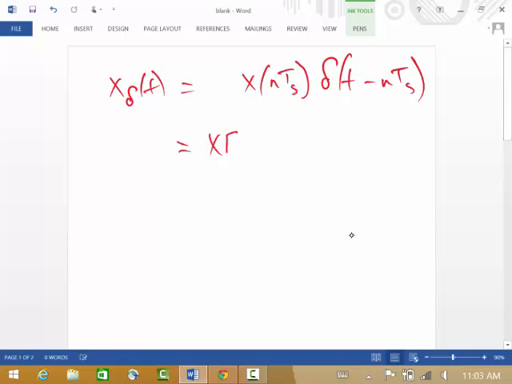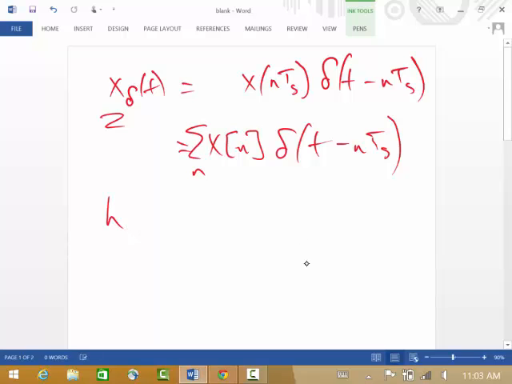So this could be written as x of n delta of t minus n Ts. What I'm saying to you is if you take this x delta here, if you convolve that, and I really need a sum over n to include all the spikes and not just a single spike, if you convolve this h0 with, for example, delta of t minus n Ts, what do you get? I'm bringing this up as practice of knowing how deltas work. I'm hoping it would just interest you a tiny bit.